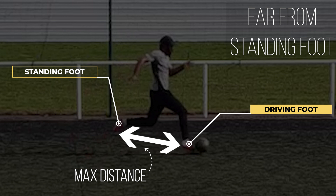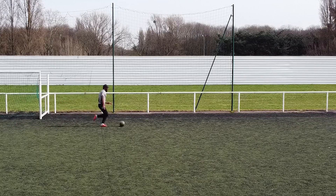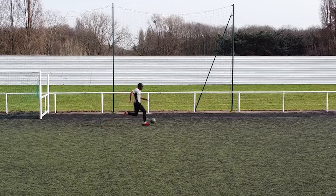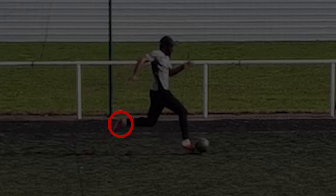The reason is that you want to take the biggest steps possible. By taking these biggest steps, you will cover a lot more ground, and by covering a lot more ground, you will go faster. Notice that the standing foot will naturally be in the air — this is due to the fact of jumping on each touch to go faster.